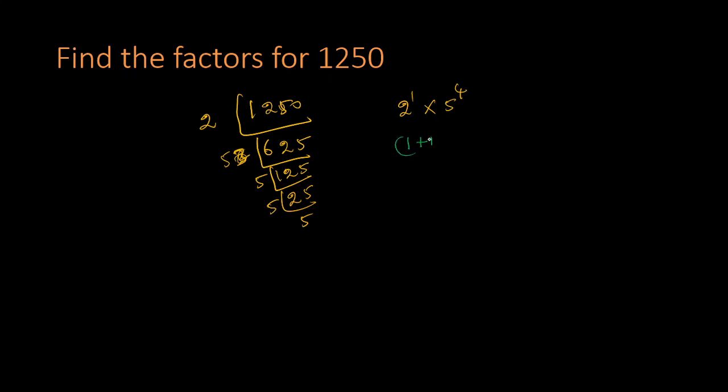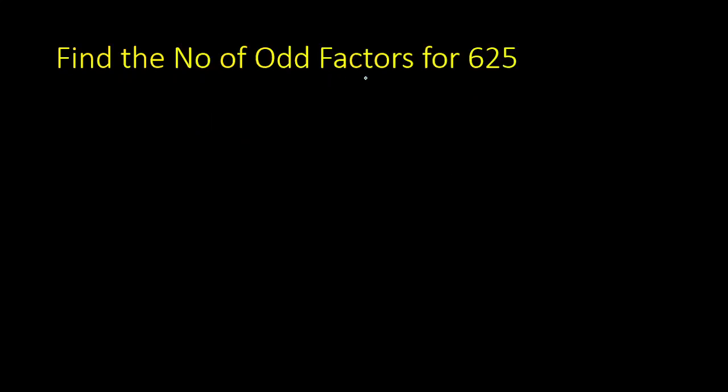So 1 plus 1 is equal to 2, into, what is the power of 5 here? The power of 5 is 4, so 4 plus 1 is equal to 5. So 2 into 5 is equal to 10. Altogether there are 10 factors for this number. I'll go for the next one.